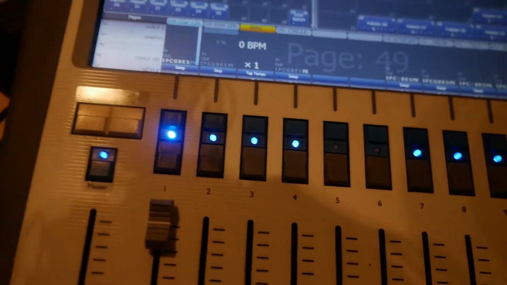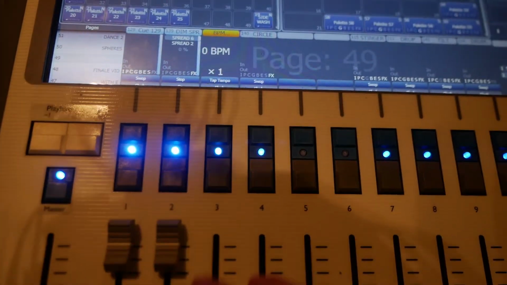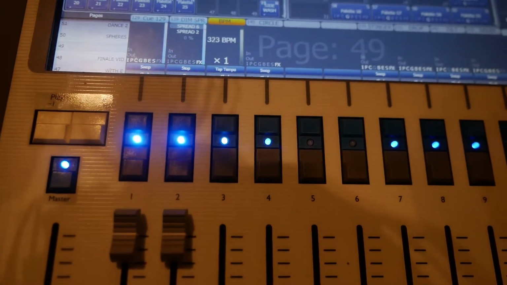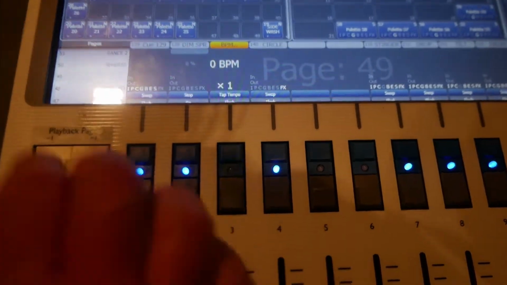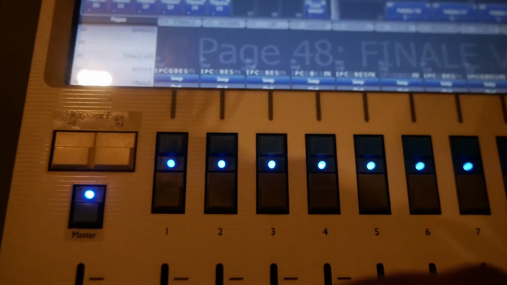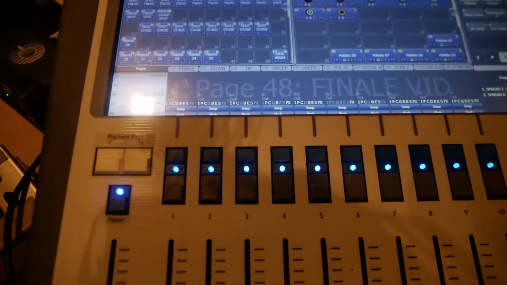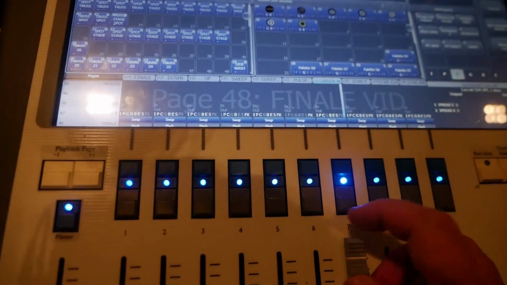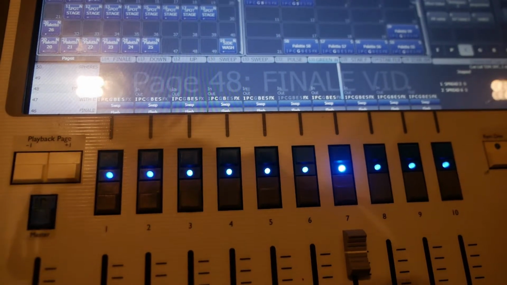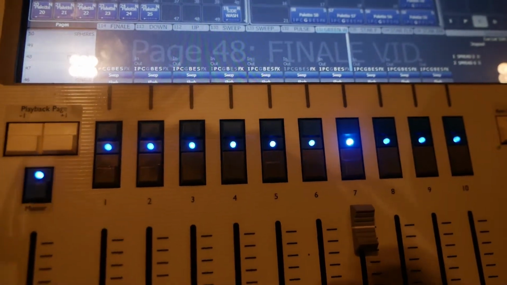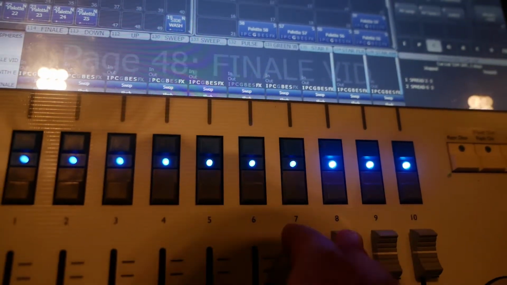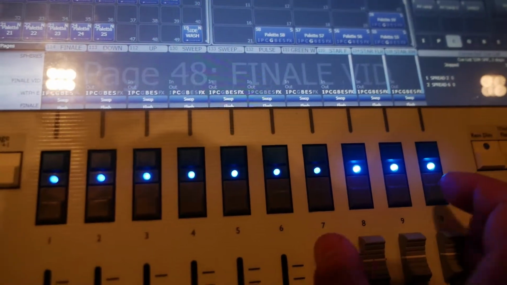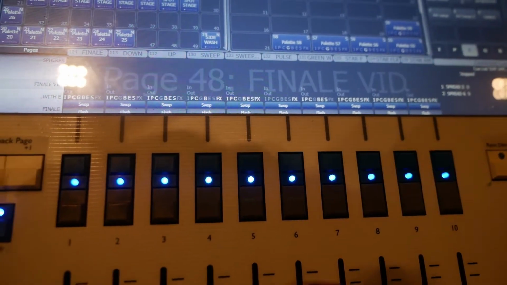So this is dimmer spread copied over. This is a BPM Master 2, so it can connect to Deep's dimmer spread, and then we have a fast circle. Finale vid. Now we had a lot of things going on for the finale vid, but basically it started out with this, and then it pulsed for a bit, and then it swept the room, and then we have this. So this is a gobo in the room. This is a gobo on the floor, and this is a gobo using the front of house lights.